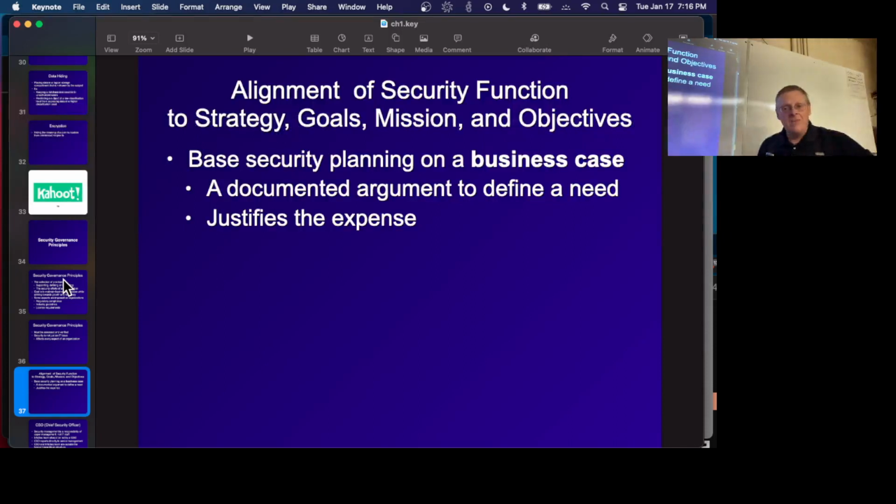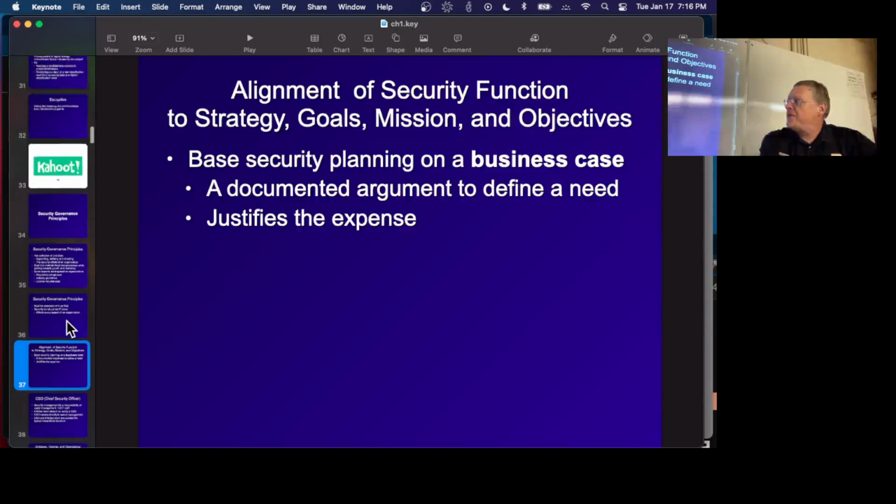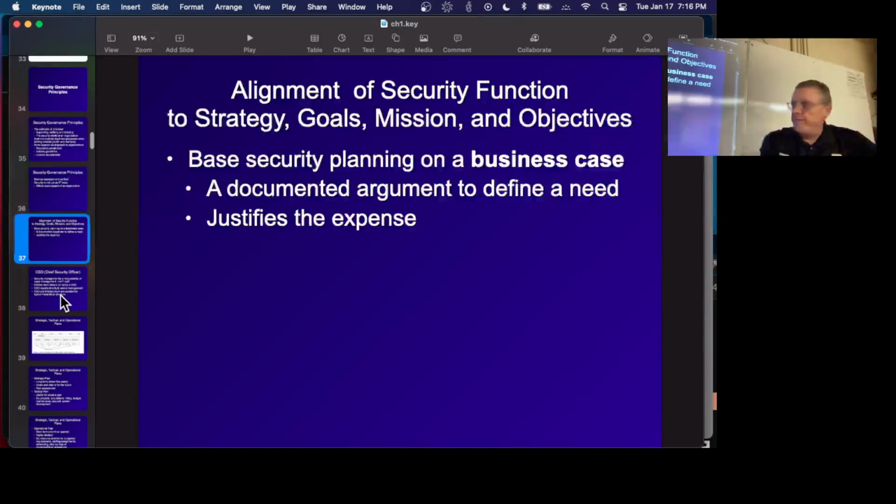And that's what I was talking about for an early question. People said, will these principles protect us from a specific attack? You can't say exactly they will, but you do have to defend what you're doing to your management. You have to convince them it's worth doing this for this reason. You have to make an argument for it, even though you can't have scientific proof.